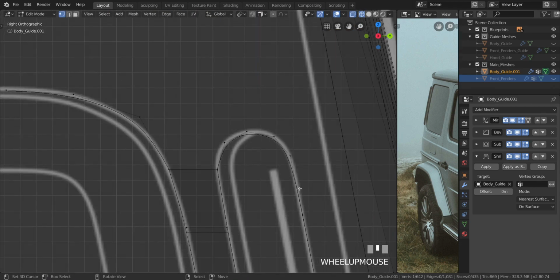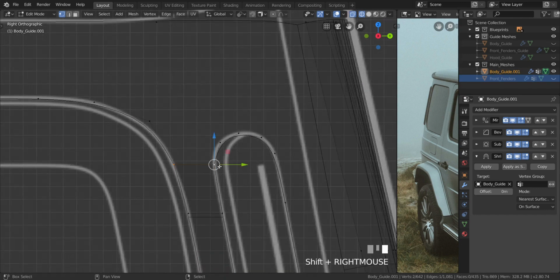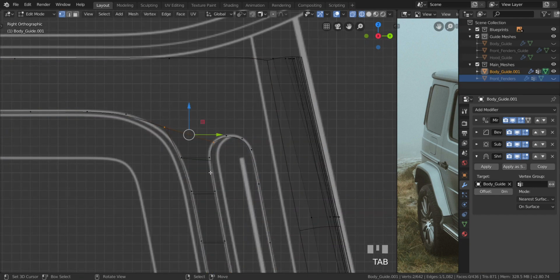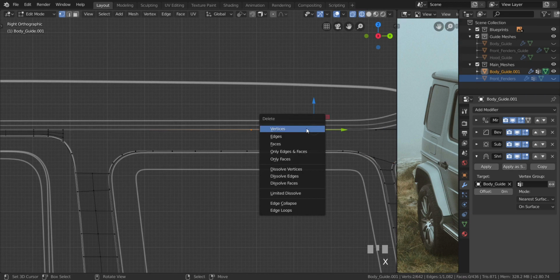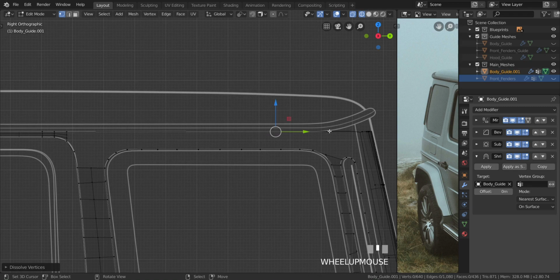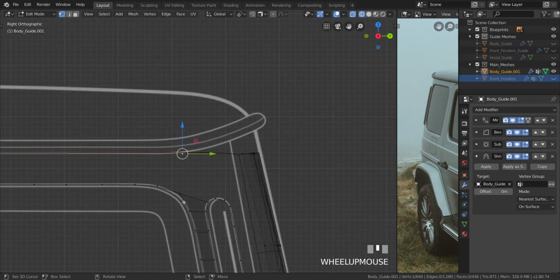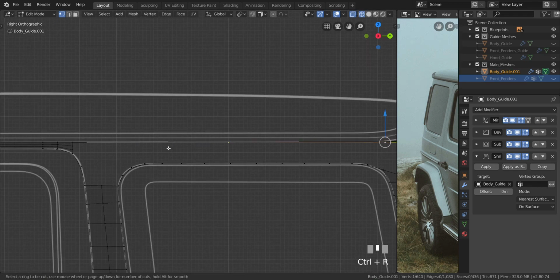Yeah. So that is looking good. Let's select this and press F one more time to fill it all the way there. Very nice. Let's get on up here. We're going to select this, dissolve these vertices, and okay, so this should be aligned with this one, so that's good. Let's press Ctrl and R and add 3 here.